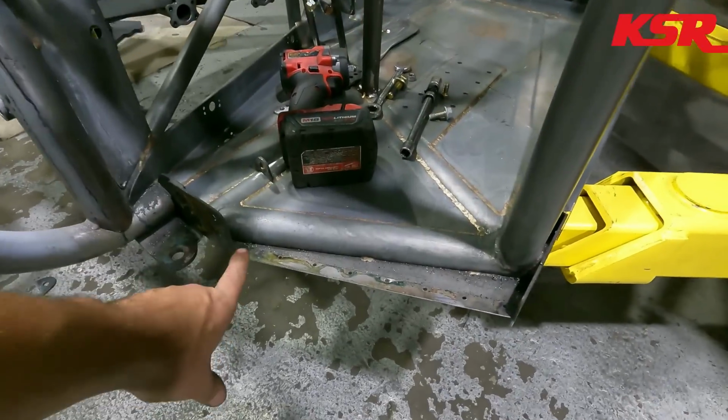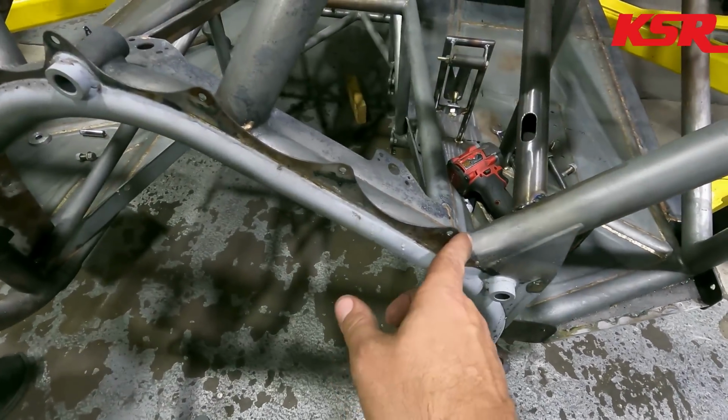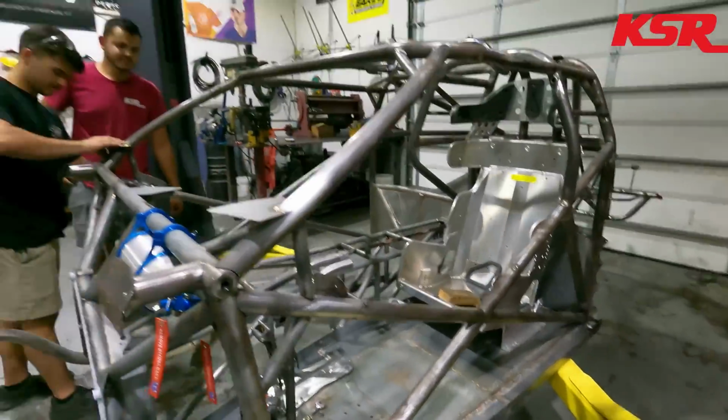So this is the flange here where it bolts to the bottom of the firewall, bottom of the floor. This is where it bolts to the firewall. And then down the whole side, it bolts down there.